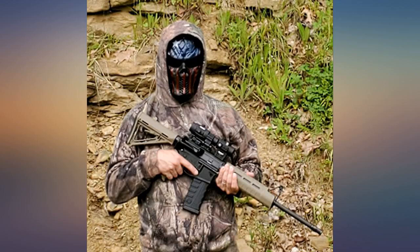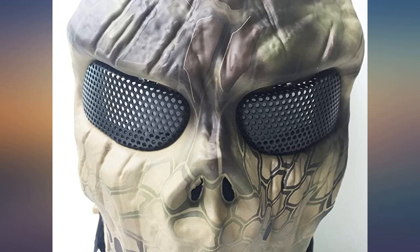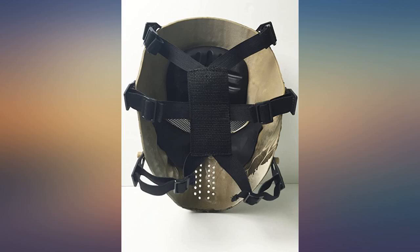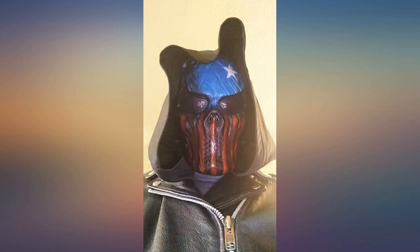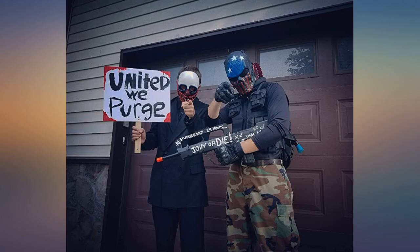Well worth the money. The quality of the mask surely exceeds my expectations. The mask is pretty big, fits me fine though. I used it for my purge cosplay, pics below. Great quality mask. Adjustable straps fit my 12-year-old grandson who is 5 feet 3 and 147 pounds.